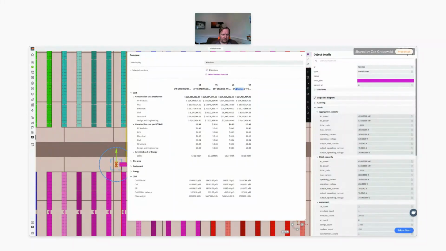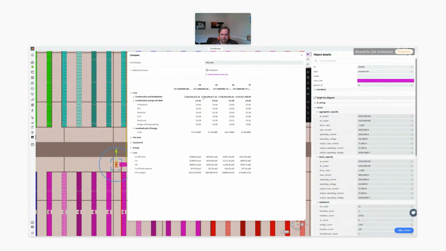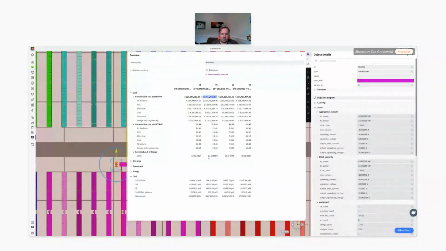Which helps me to find my best project. So I could say, for this one, my best project is this one. It's my lowest cost, my lowest LCOE, even though it might have more grading than some of the other options, the total cost is less. Because as we add terrain following trackers, PVFARM is smart enough to know that those should cost more, so it adds a cost multiplier to the tracker equipment.